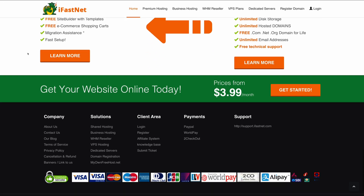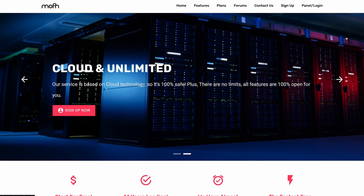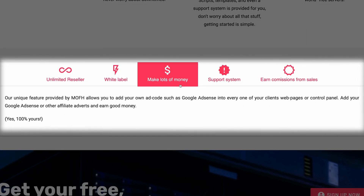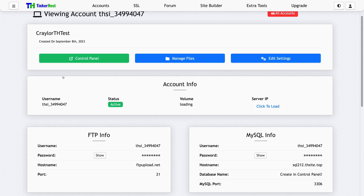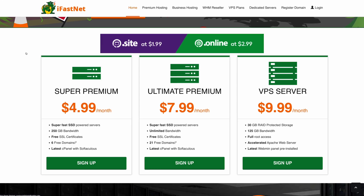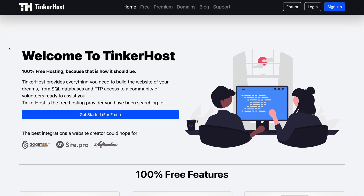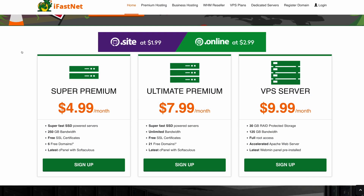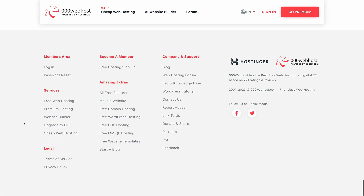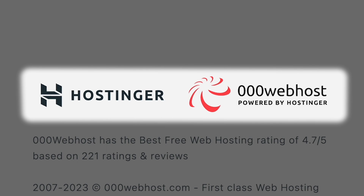I went to their website and noticed a link in the footer to myownfreehost.net. The site advertises a full-service solution to launch your own free web host and earn money through ads in the client portal, as well as affiliate commissions when someone upgrades to premium hosting at iFastNet. This is exactly what I believe Tinkerhost and InfinityFree are using. iFastNet provides free hosting accounts to all their customers, and Tinkerhost and InfinityFree both make money off ads in the client portal, plus they send paid business to iFastNet for anyone who upgrades to a premium account. So iFastNet has an aggressive affiliate strategy of letting anyone start their own free hosting company, while iFastNet provides the hosting, hoping enough customers convert to premium customers. This is the exact same model 000webhost uses with Hostinger, except 000webhost is owned by Hostinger directly, so they've effectively cut out the middleman.